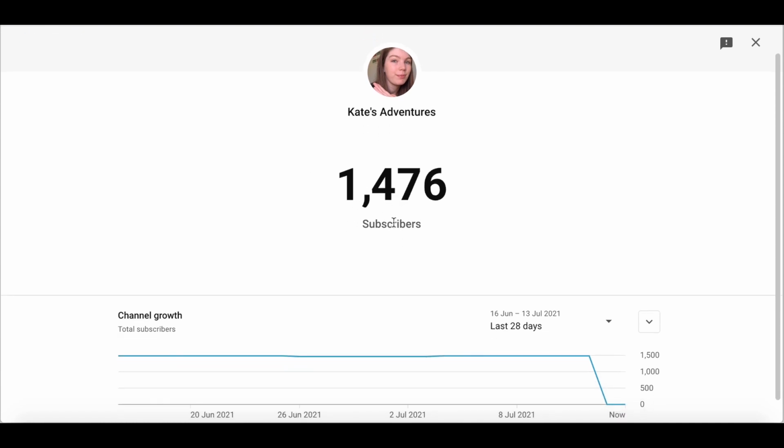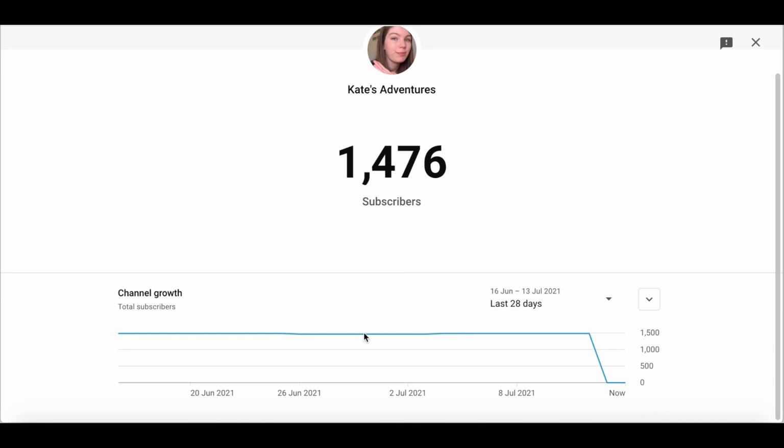And if I want, I can see a live count. This is more interesting if you're a big channel because it maybe changes by the second or so, but not so much for mine. It pretty much just stays the same. This is a straight line because ultimately these are gaps of 500 between each line, so it doesn't really move very much. This area here where it seems to think I have zero, that's ultimately because it takes a while for the YouTube systems to update. I am still up here at 1,476.